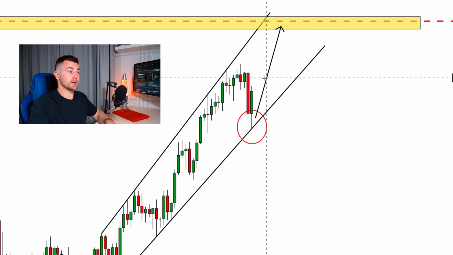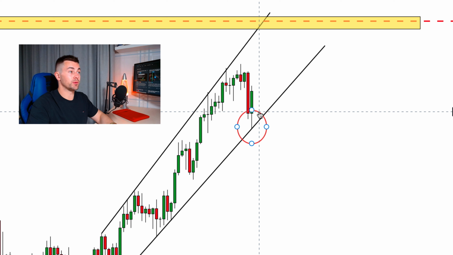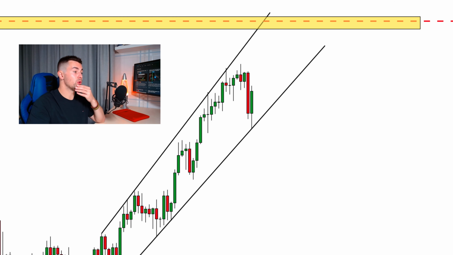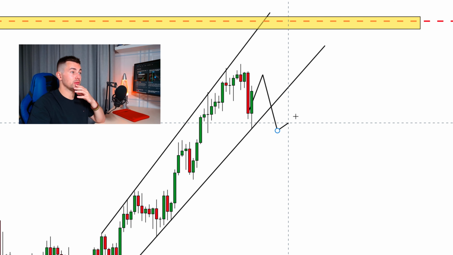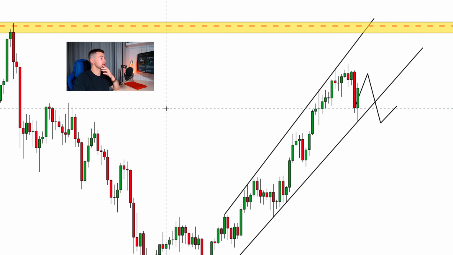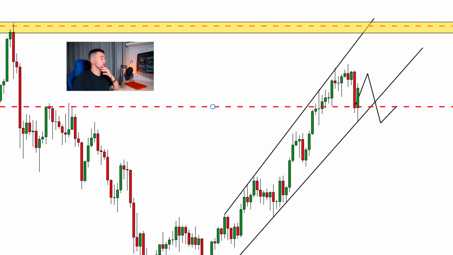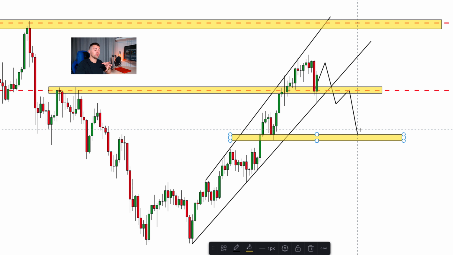If you are short biased for some reason, if you are looking for a bearish movement on gold, then the best option for you is to wait for the lower high or equal low formation on the daily, and then the breakout of this channel. Yes, and remember that the breakout of the channel must match with the breakout of this horizontal structure. So you should definitely have this double structure breakout, and only then will a bearish movement be expected, at least to this structure. So if you're bearish biased, these are the conditions that you should look for shorting.